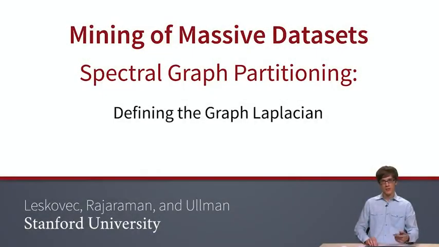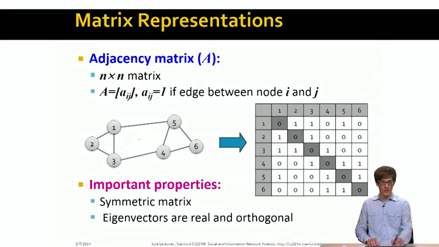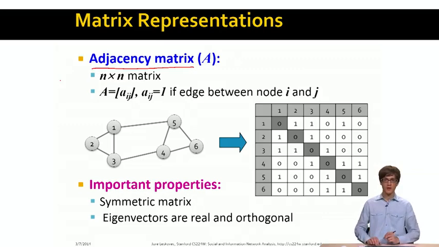So now let's start building on this intuition, and let's start thinking about what is the right graph matrix representation that will allow us to use this intuition from the previous slide, right? So we have already defined the graph adjacency matrix, which is an n by n matrix, where n is the number of nodes, and we simply say that a_ij equals 1 if node i links to node j, and otherwise it has value 0.